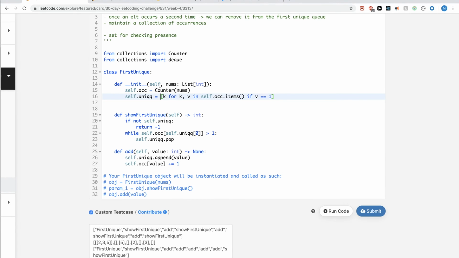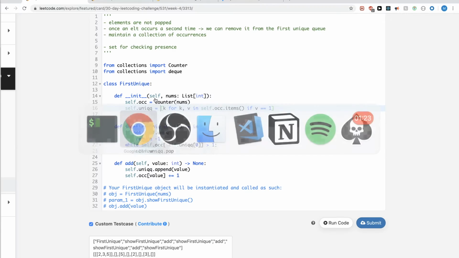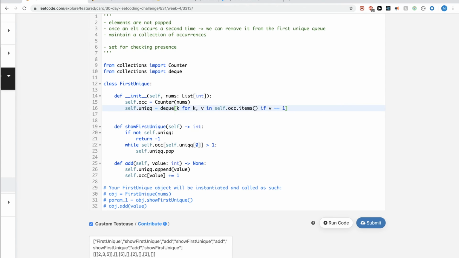Okay, so what this would mean here is we could say deque of this, and popleft.